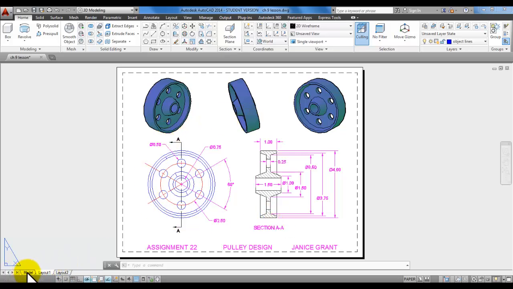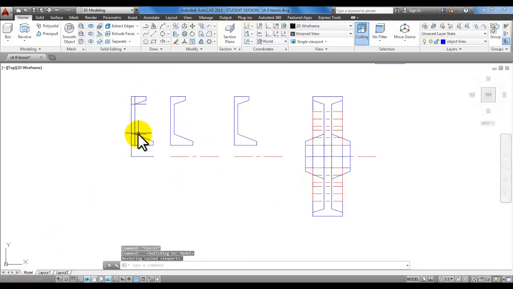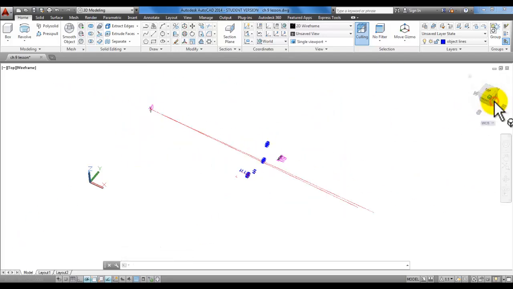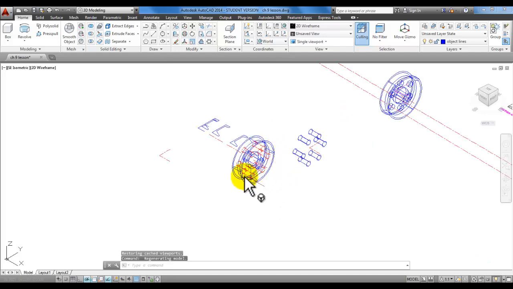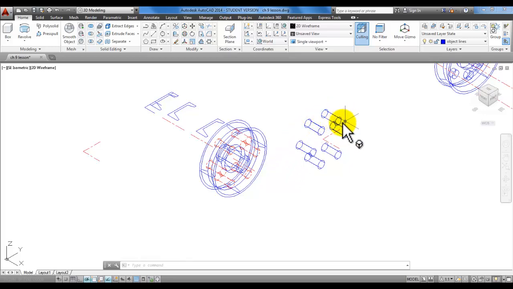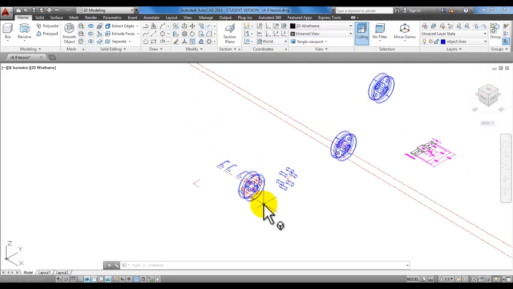So the first thing you want to do is start off with just a basic section through part of this detail that eventually will revolve around the center axis, and then we'll do the same thing to create one of these holes and then subtract it from the main part. After that, we can create a section cut and then develop our dimensions in the layout.